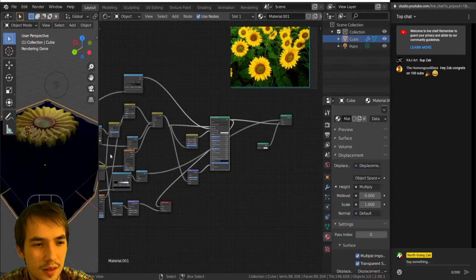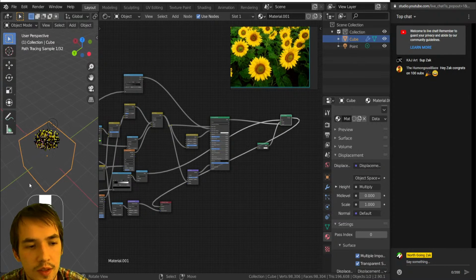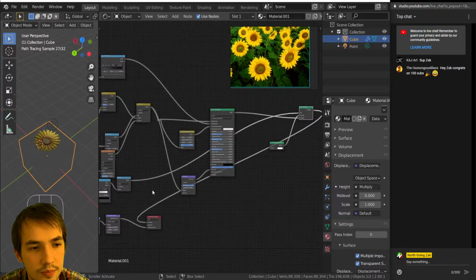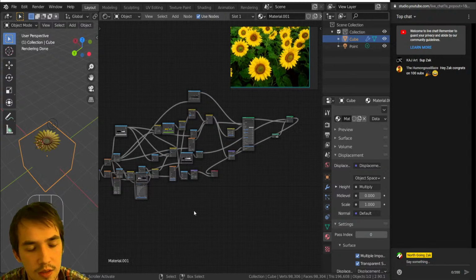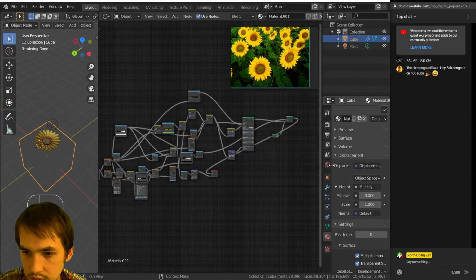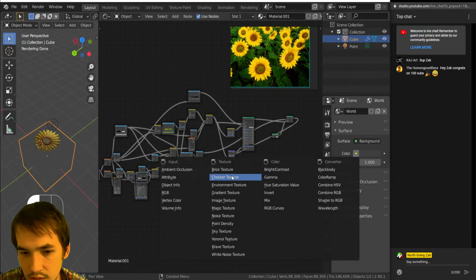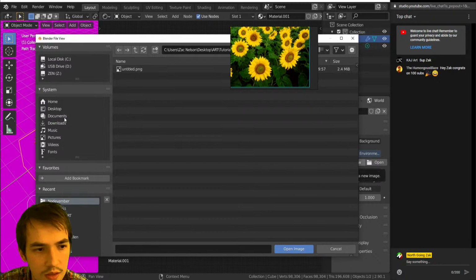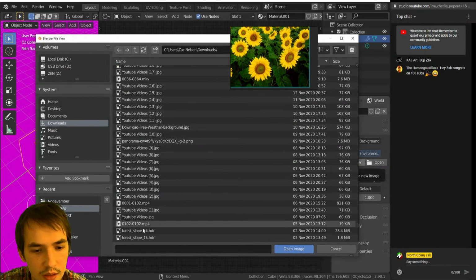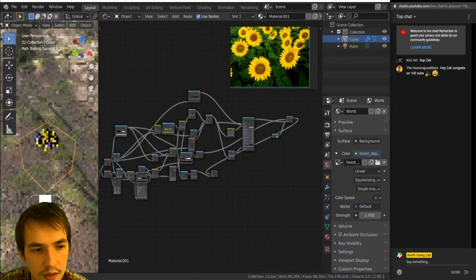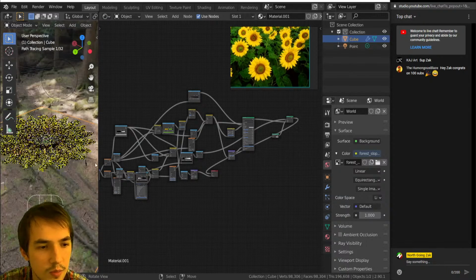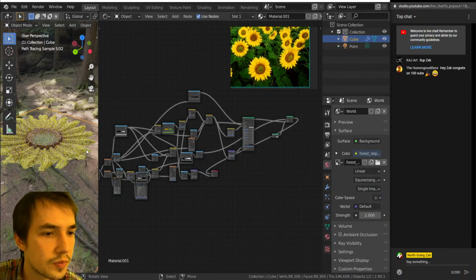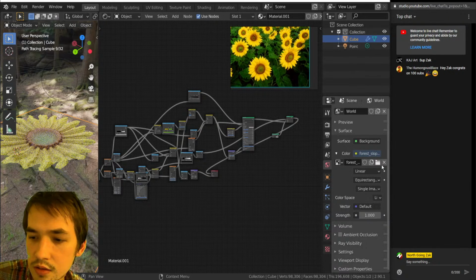Make the stem now. Let's try to make that. So we have this very fine flower, and then, how about while we're at it, let's test out environment texture. I think this makes my computer work a little bit harder because it's bouncing more light, but if I get some more realistic lighting this way, yeah, it's pretty good.